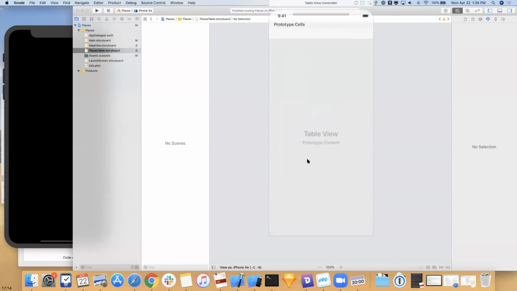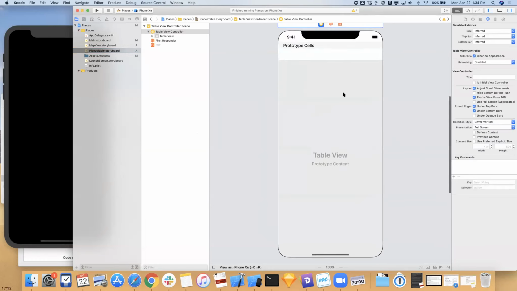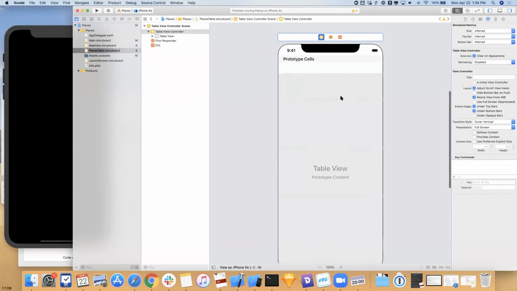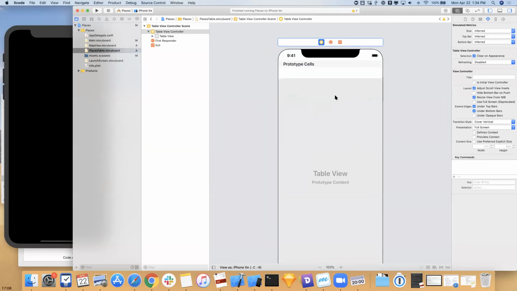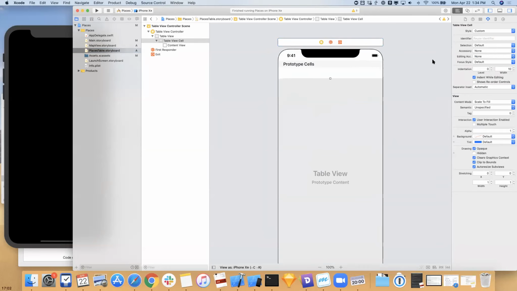We drag one of these out, that should give us a table view. Okay, so with the table view, we're going to select this top table view cell, and we are going to set this up in the attributes inspector. So click on the attributes inspector, which is that little slider icon.